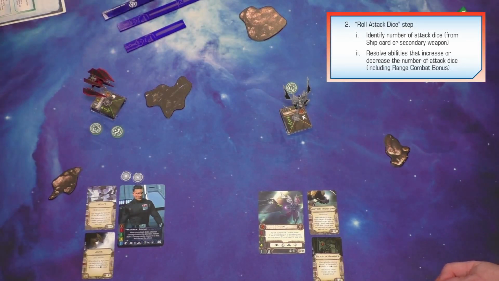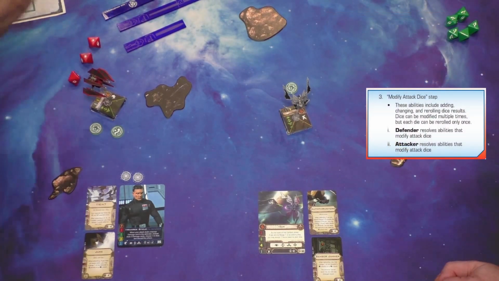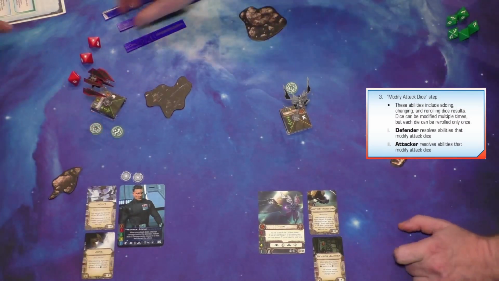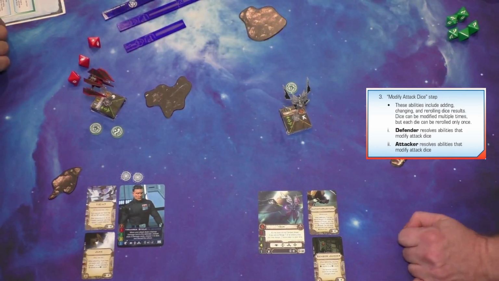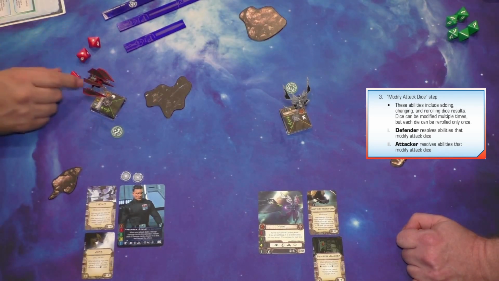So on to roll attack dice. How many dice do we have? We have 3. The primary weapon gives you 3 dice. He has nothing that adds to that, so he's going to roll those 3 dice. And he rolls 2 hits. So can the defender modify any of my results? Yes, he can. So the defender's going to use Sensor Jammer to modify now any of those results. I can use my focus token to turn that back to a hit.